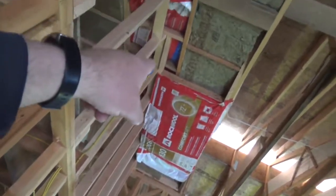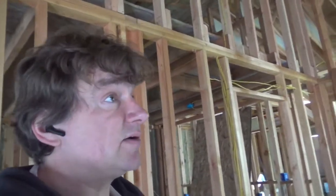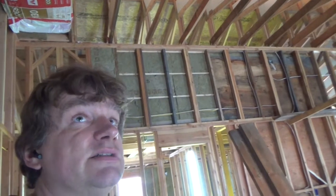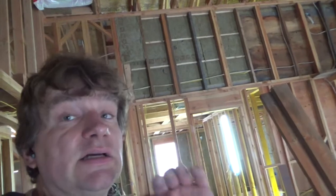And then on the 2x4 bays, just where there's this, it doesn't matter, I put up some R15 one strip wide, so that at no point is there just straight open air passage all the way up through. But it wouldn't stay up there, so I had to staple up that bag, and that's what I'm using to hold it in place. So yeah, after many hours, I'm hoping I've got this figured out. Otherwise, a grand total working by yourself all day long, I think I'm looking at 4 full bays.